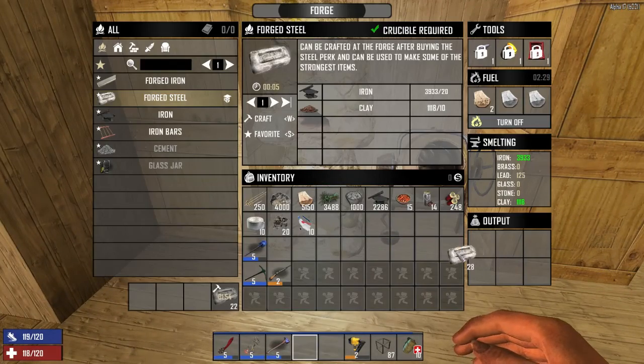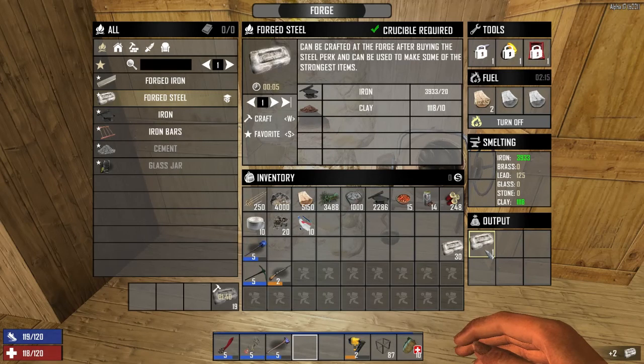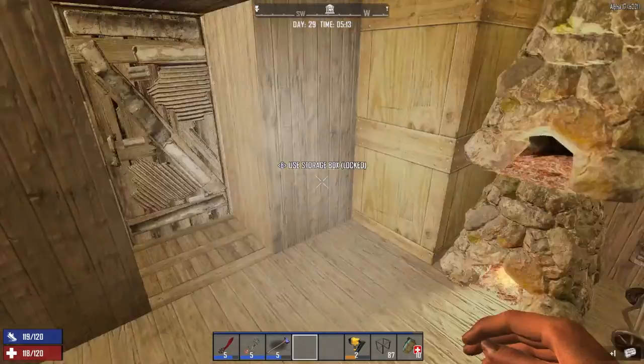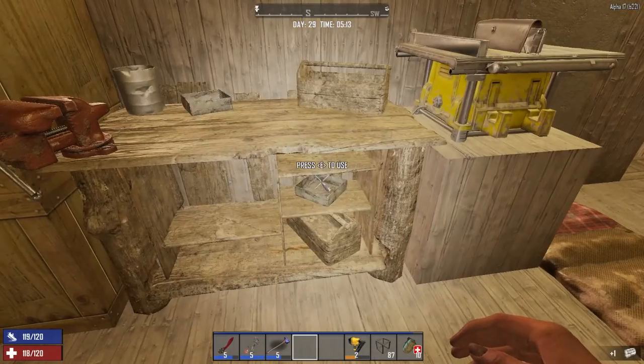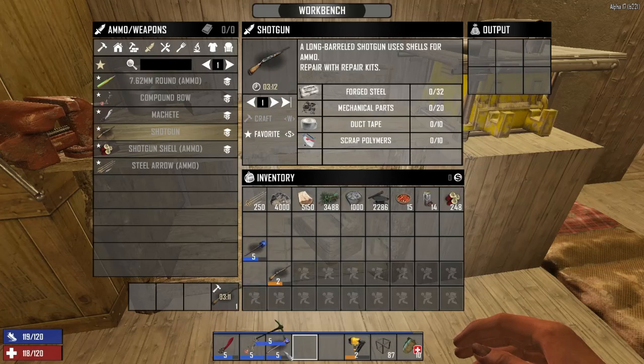Ooh, it's almost done. I will try to make another shotgun, because I want to try and put as many modifications as I can get into a shotgun. I'm going to be really sad if I make another shotgun and it doesn't have any modification slots. Very, very sad, Debbie. Okay, so that's going to take a few minutes. All right.